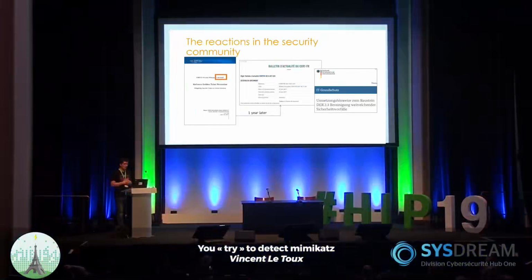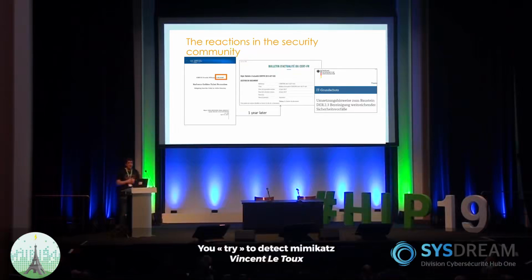So you can see the reaction in the security community. On the left, you have a security bulletin made by CERT-EU. You have a security bulletin made by the ANSSI, the French authorities, one year later. The same from Germany. So we can see that on the field we have a watch, at least in Europe.